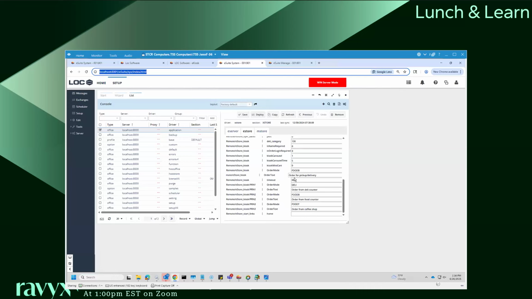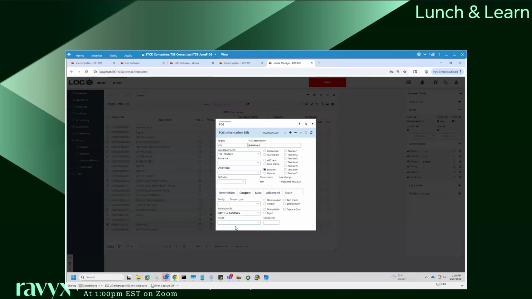So we would go over and set up PRN1, PRN2, PRN3 in that way, and we would tell you which one each one means. So this is delivery only, this is pickup only, this is pickup and delivery and at the counter, whichever ones that you would like, or if you're only doing at the counter, you don't have to do one. And you would just tie it to the item right here, and that would be where you get those options from. So this would be really the additional piece that you would want to have to be able to order items at the kiosk. So that way you can order them from the counter or order them for pickup delivery. It's an additional piece of information.